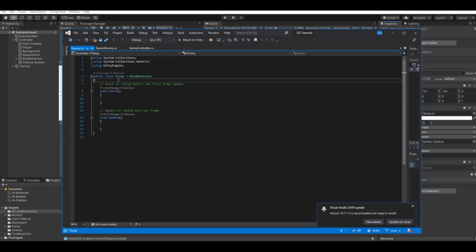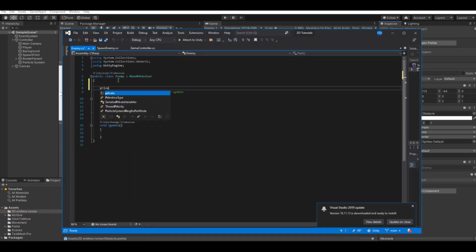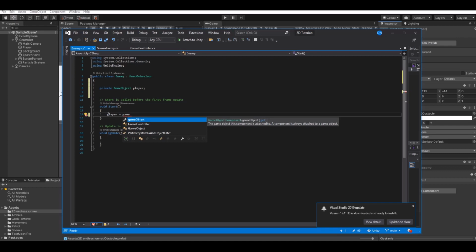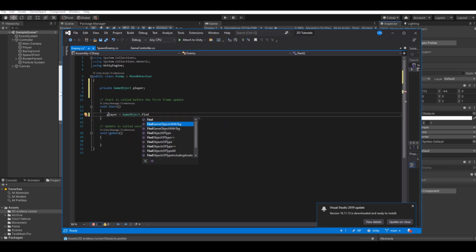And in here we will need a private game object that will be our reference to our player. And from the start we will say player is equal to GameObject.FindObjectWithTag, and here we are looking for the player.